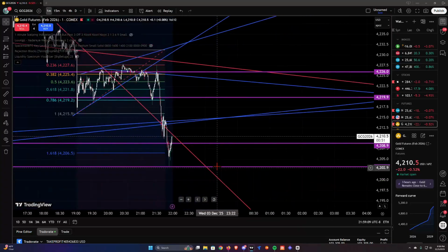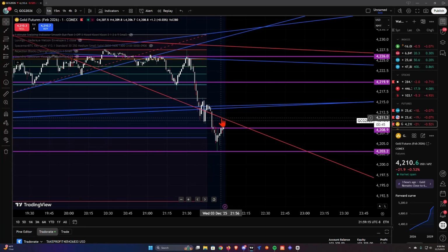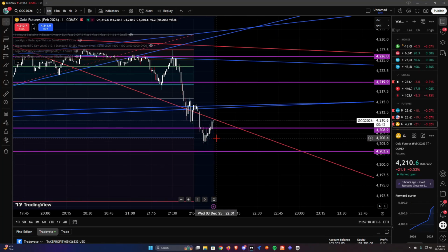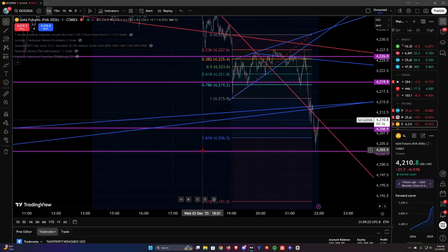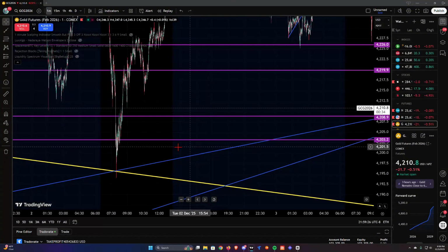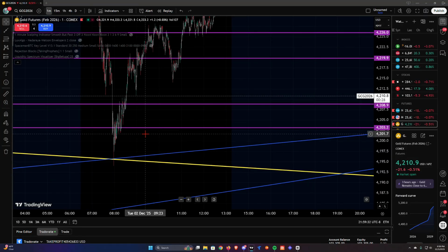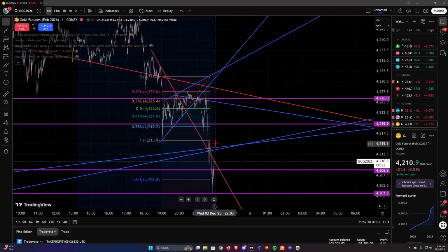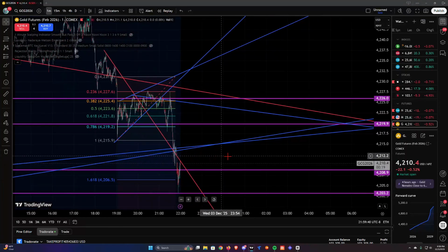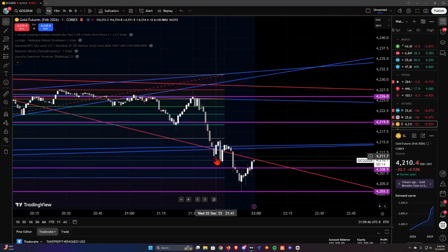I did end up catching another entry as it was passing this level. I grabbed another entry to this area, and I basically cashed out right on the blue line just above it. But I just wanted to show how that stayed true, and I could have played it down from that secondary entry that I took down to this zone, like I had originally mentioned. I wanted to show how these humps worked, even on the 1 minute scale, you can see the little humps here. These little humps, secondary hump, testing the zone, and then coming back down.